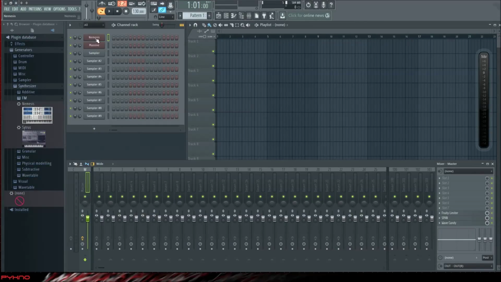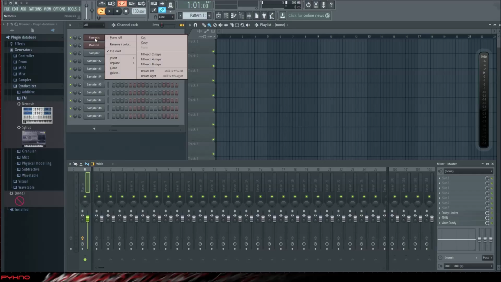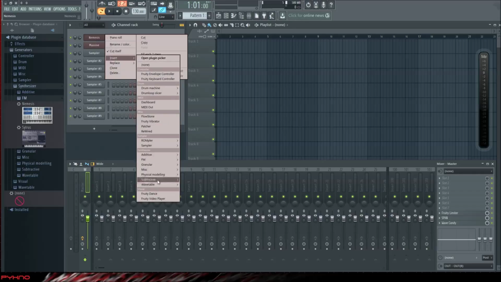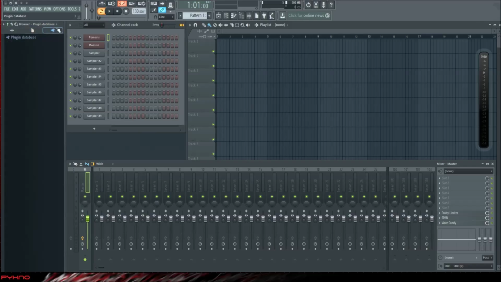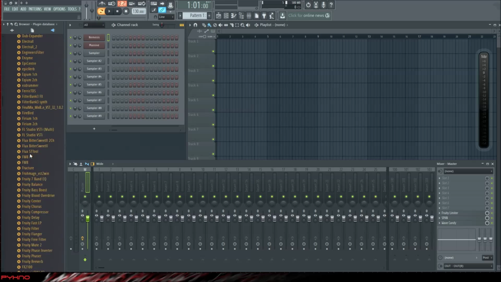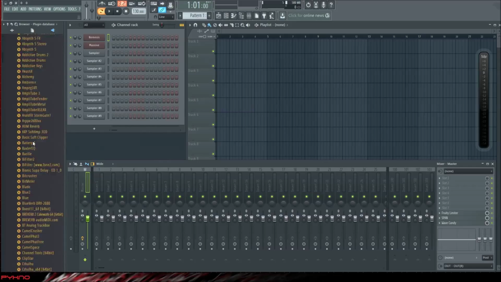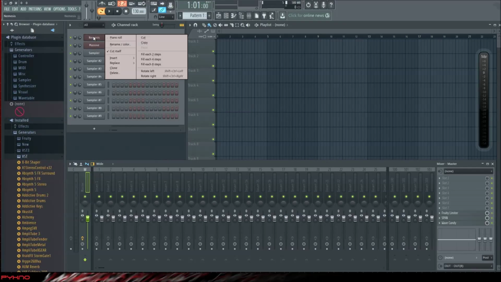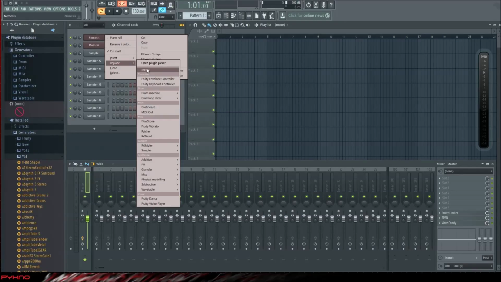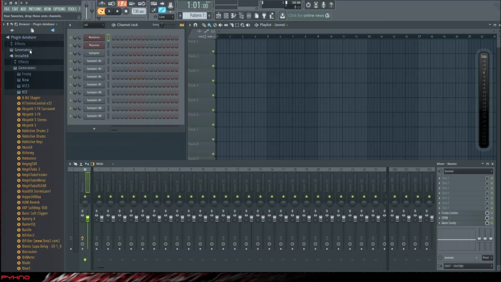But at the end of the day, I think the way I've been doing it, insert and then whatever the subsection is that you're after, is still going to be the easiest way for me personally, or possibly just database, generators, synthesizers, or installed, generators, VSTs. It feels like more clicks, and I'm sure it is, because you used to be able to right click, replace, click more, because there used to be a more, and then it just spit out this whole list.